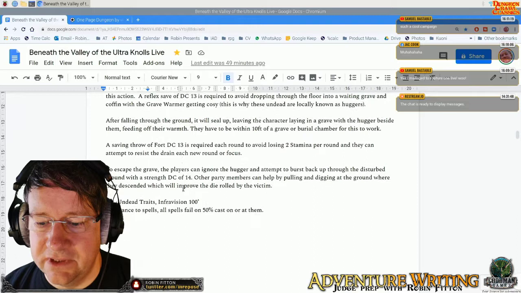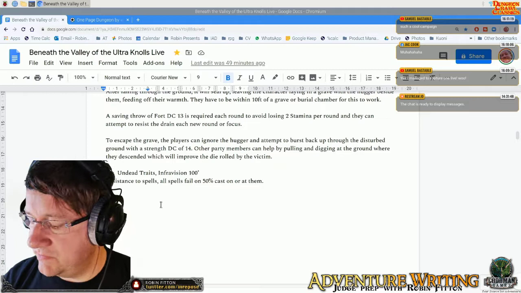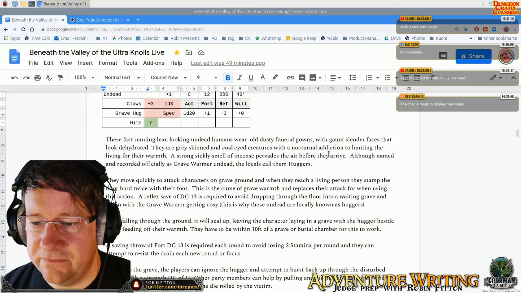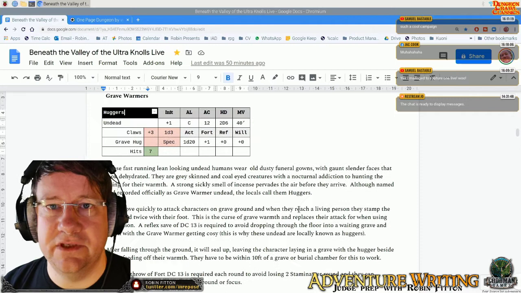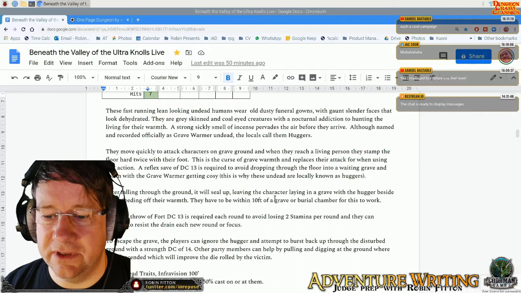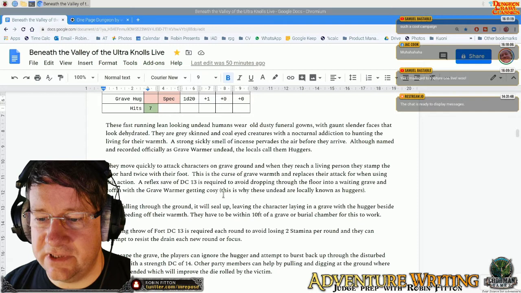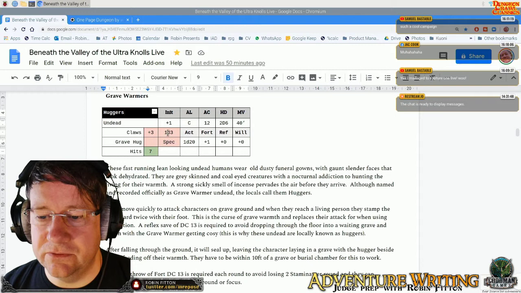But they have an interesting feature, a special ability: if they run up to a player, they can whack the ground with their feet when they're near any kind of grave sites or anything similar. And basically the ground opens up and they fall through into what could be an old grave. And that's why they're called huggers, because they take you down there and they're trying to sap the strength from you inside the grave. So they're not particularly powerful killers, but they have an interesting thing going on there.